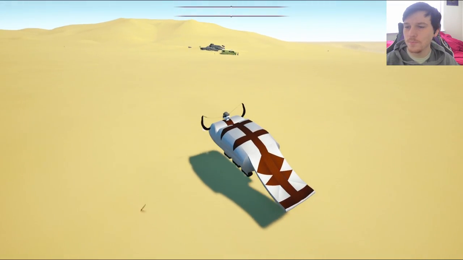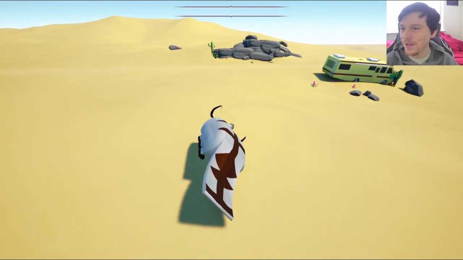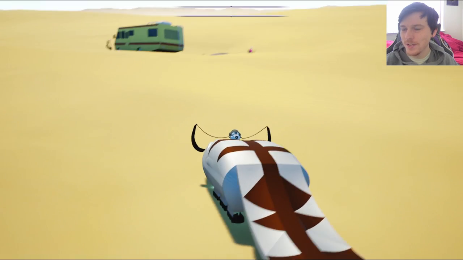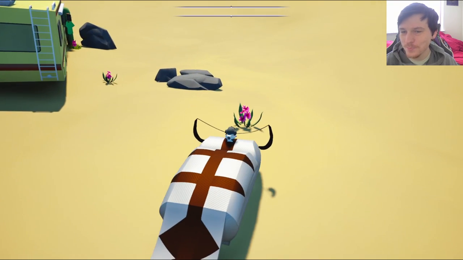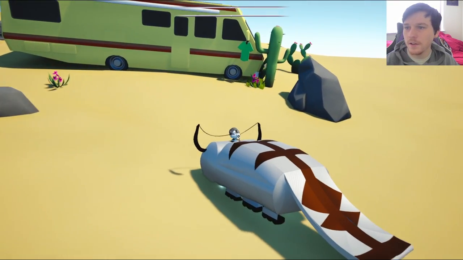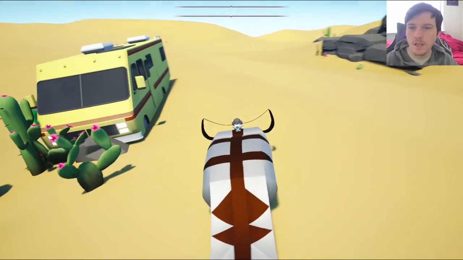Oh! Oops, what do we have here? We have a truss, we have an RV? Oh no! Slow down, Not Appa! Slow down! Ooh, nice, pretty little flowers. Not a reference to anything at all. No references at all. I wonder if he needs a toe.